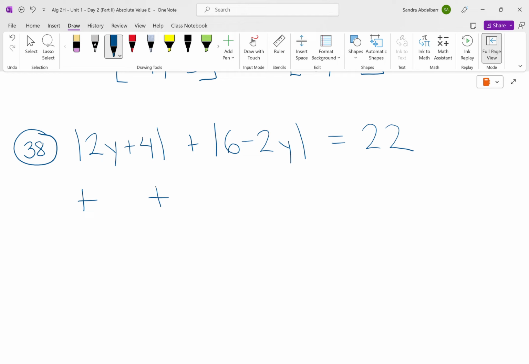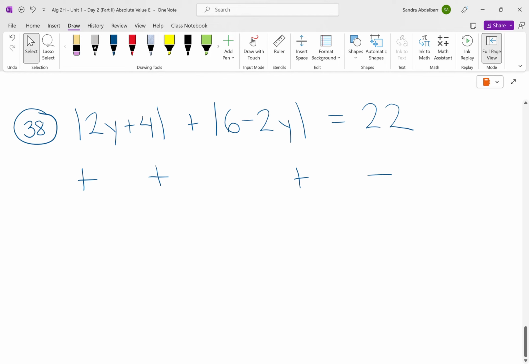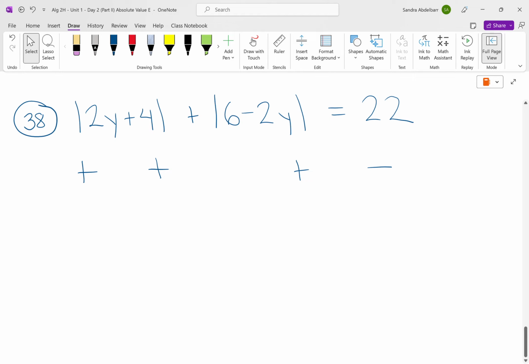Do we agree? But we can have the value in this absolute value be positive and the value in this absolute value be negative. So that means we can have the first one be positive and the second one be negative. Do we agree on that? Okay. Going back. Can I have the quantity in this absolute value be negative and the quantity in this absolute value be positive? So then we would have one negative and one positive. And then what's the last scenario? They both can be negative.